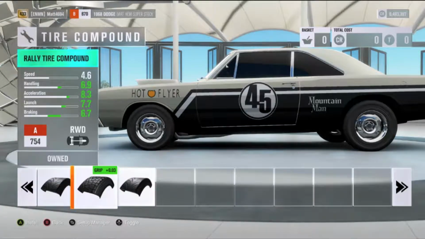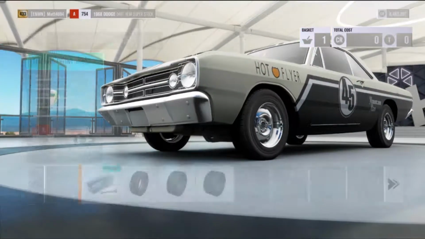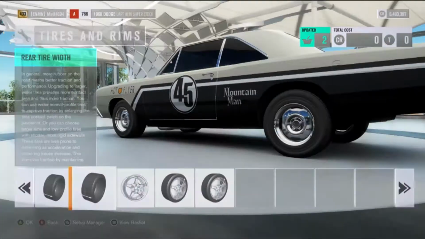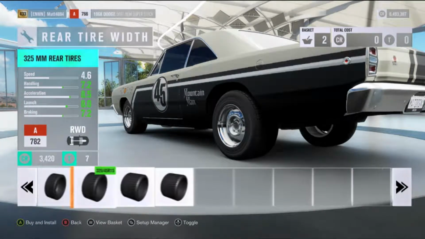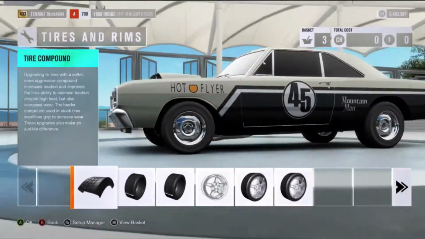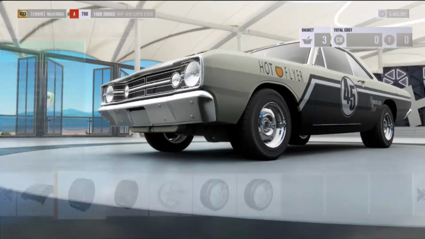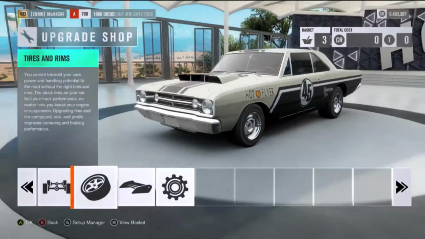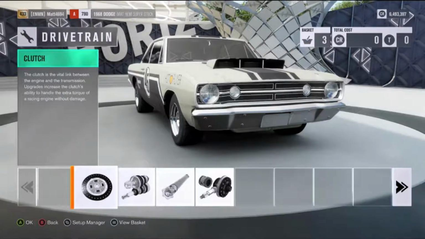and giving it proper rally tires. And of course we want to put big tires on it because we want to be able to grip the dirt. Let's say 305s maybe. What did I put in the front? Nope, that's the compound. 265s in the front. I believe that's similar to what I used in the Dodge Charger, so that's kind of what I'm hoping to base this off of.